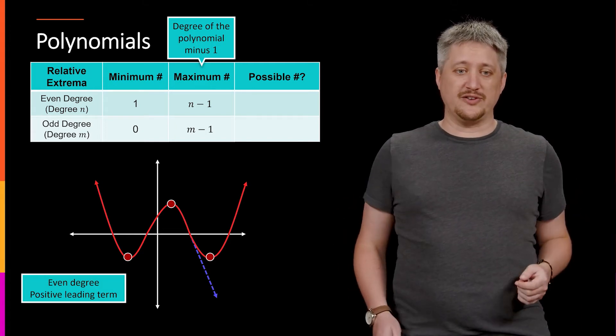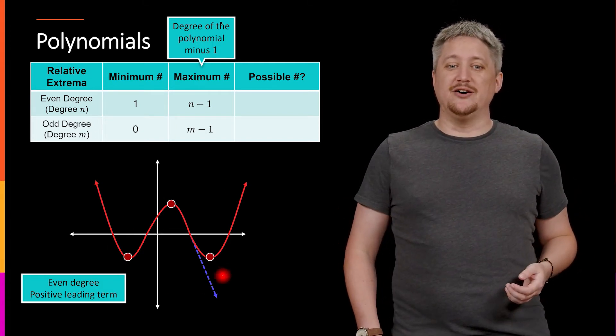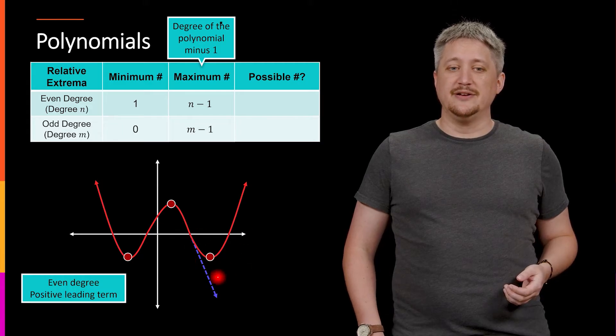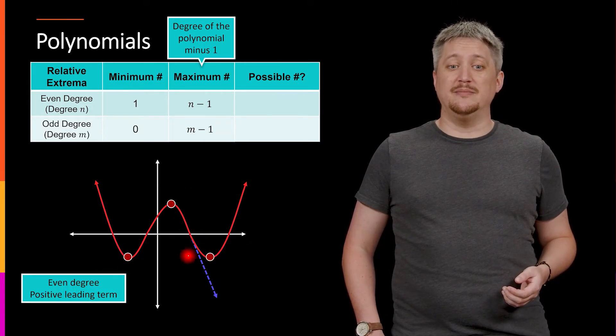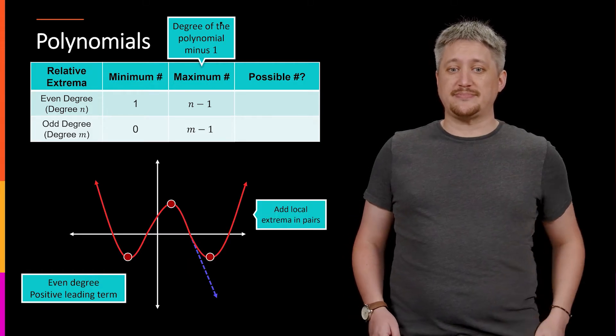which means I have to functionally turn again in order to have it going in the correct direction. So they're both going the same way and they're both even, so that we have an even actual degree polynomial. But by doing that, I have generated another extrema. So I now have one minimum, one maximum, another minimum. I now have three extrema.